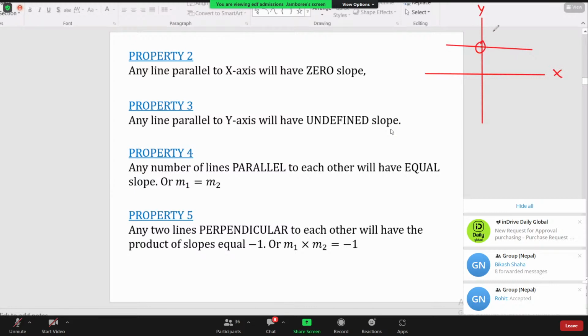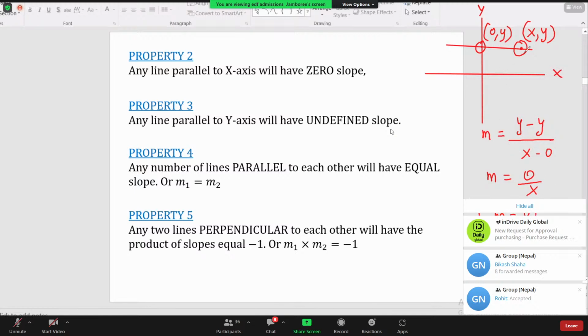So the coordinates of that will be 0, y. And let's say I take one of the points out here, the coordinates of that will be x, y. And in both cases, the y coordinate needs to be the same because this line is parallel to the x-axis. So now if I wish to find the slope of this line, it will be equal to (y minus y) divided by (x minus 0). The numerator, y minus y, will turn out to be 0, divided by x minus 0, which will be x. And upon solving, 0 over x will turn out to be equal to 0.